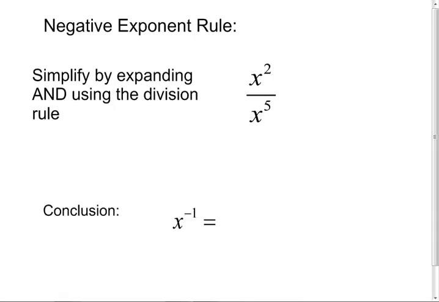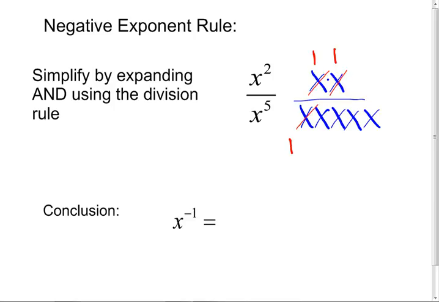Okay, we're going to expand this. We're going to do this problem two ways. This is x times x. And this is the part, if you don't pay attention to this part, you're probably not going to understand what's going to happen. Well, I need 5 of these x's. And we can reduce that, can't we? X goes into x once. X goes into that x once. We do the same thing over here.